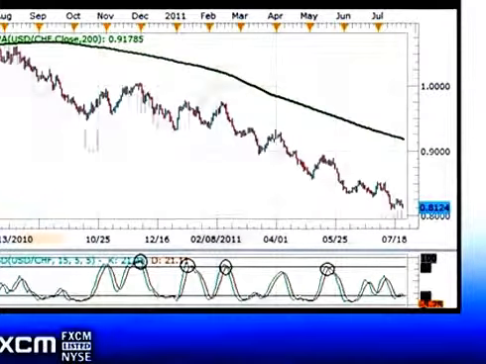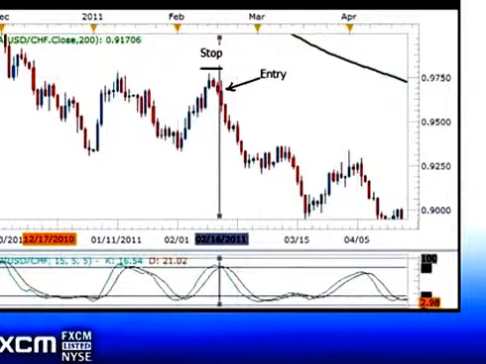Now, what I did was I just pulled the one out of the middle here, and I kind of elaborated it, blew it up a little bit. So when we get that crossover in a downtrend, and this is a blown up example of that dollar Swiss daily chart, as soon as slow stochastics has been above 80 and then kind of bends over to the downside here, that's my entry, my short entry. I'm going to sell the pair at that point.